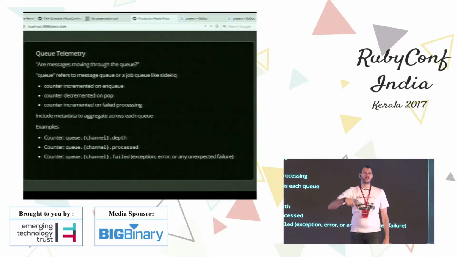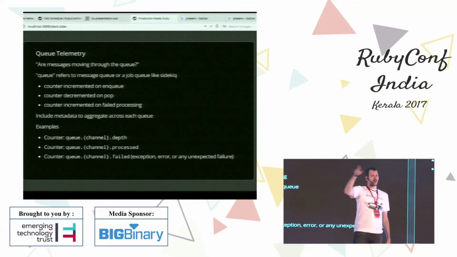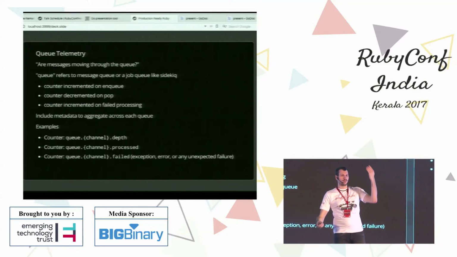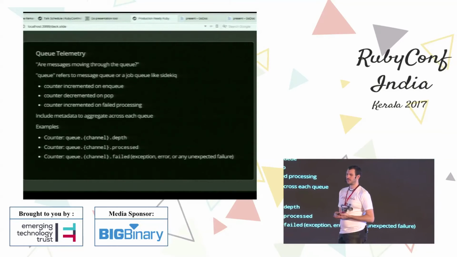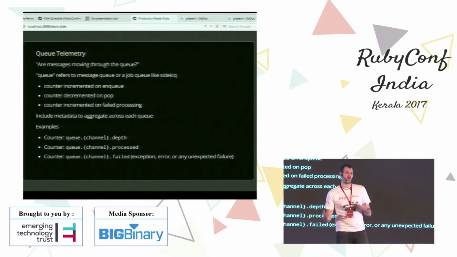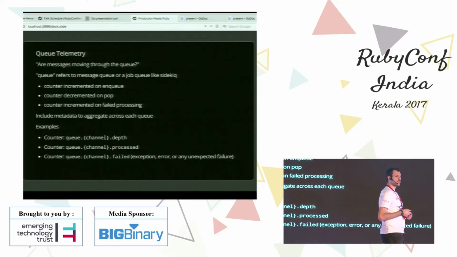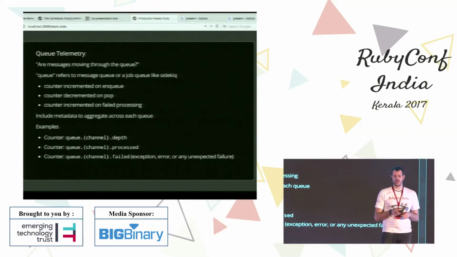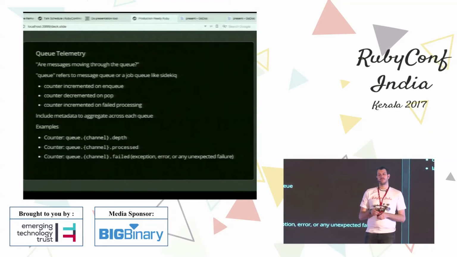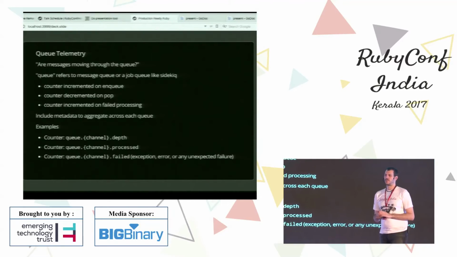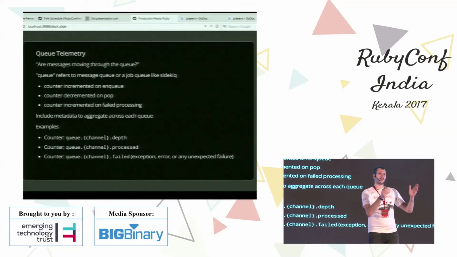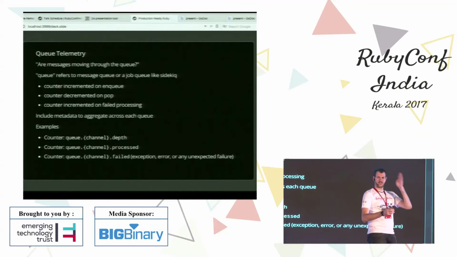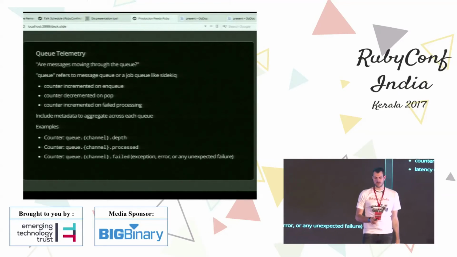So failed or succeeded. If you see a spike in the failed jobs, you might see a spike in requeues. You can correlate those things. You can have an alert, say, on the number of items in a particular queue or not. Like all of these different telemetries, you need to be able to aggregate them across each different queue in an application. So this could be, say, your email queue or some sort of background job queue or any way you want to call it, but you need to be able to aggregate those things across all the different slices in your application.